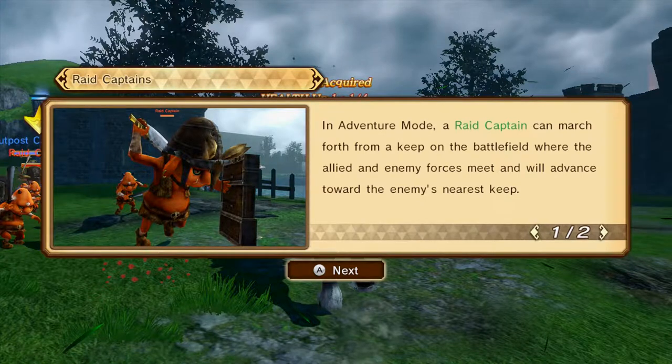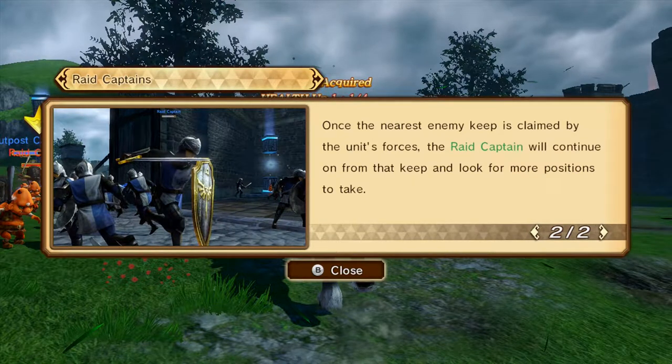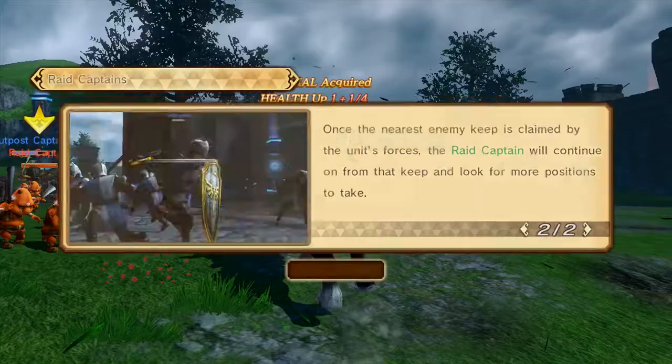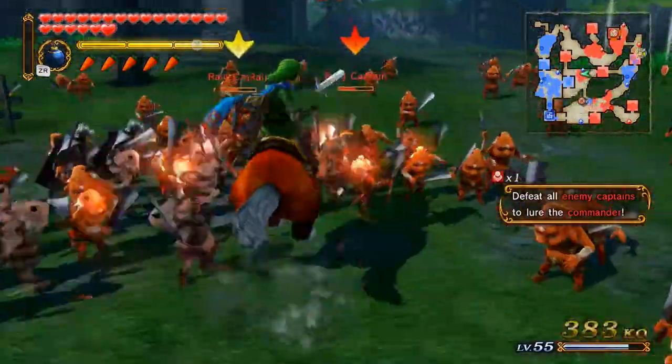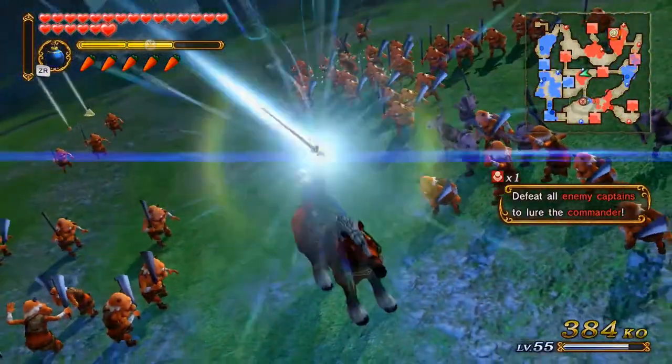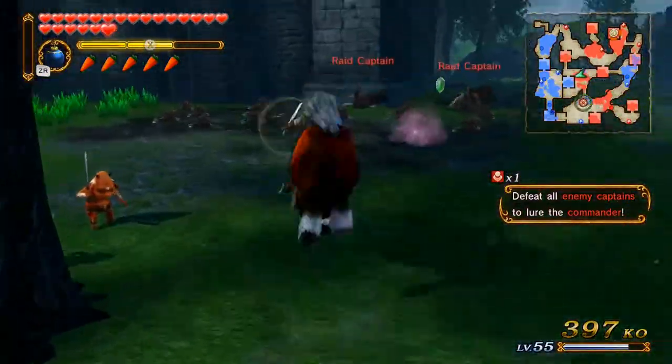In adventure mode, a raid captain can march forth from a keep on the battlefield where the allies are in the midst. Once the nearest enemy keep is claimed by the unit's forces, the raid captain will continue on from the keep and look for more positions to take. Oh, that is cool. But not like you're gonna live to do it.